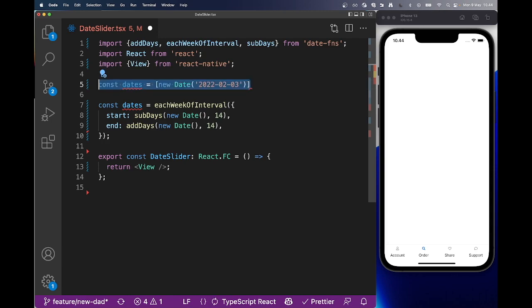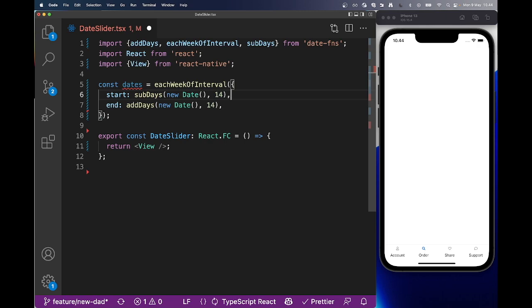So I'm gonna go ahead and use these helper functions from date functions to generate our different weeks here. And then I suggest you also do something like this. Okay, so next up, we have the different weeks now. So this could return something like, yeah, something like this, right?